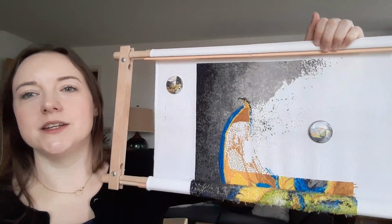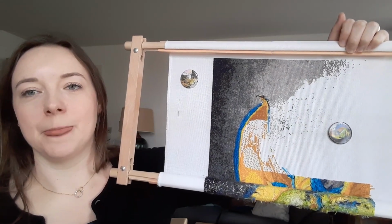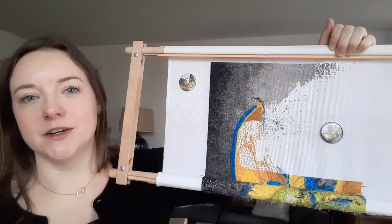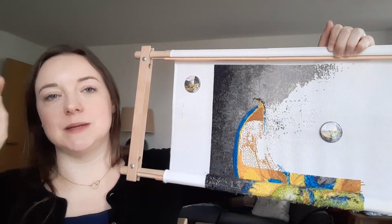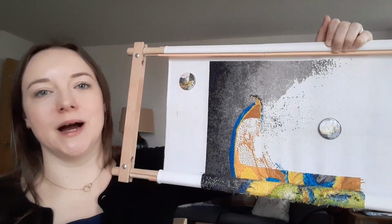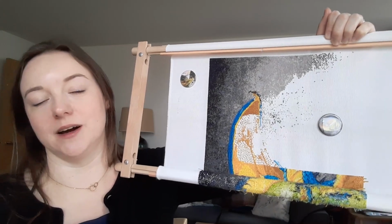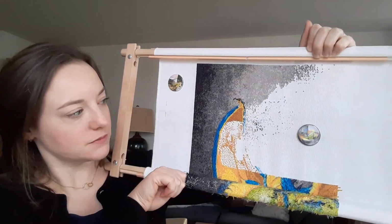So yes, I stitched this with Pattern Keeper, which I would 100% recommend. Mainly just for the highlight function where you click on a symbol and it highlights all of that symbol within the whole pattern. I just think it's really smart. It means you don't have to go searching, and you've not missed a stitch basically.